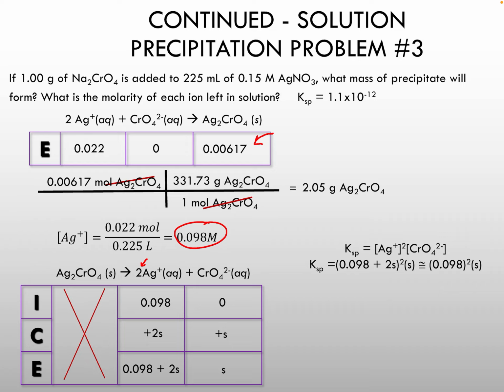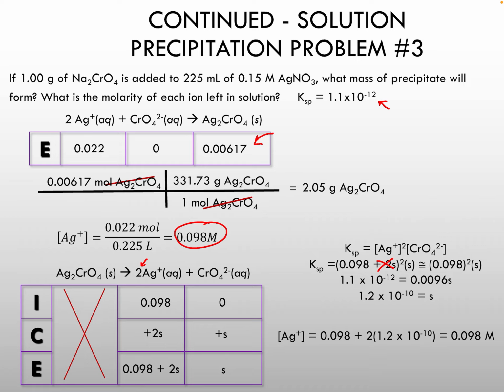We're going to go ahead and say that our change in concentration is negligible because we've got times 10 to the minus 12 up here. So it's really not going to make a difference in our calculations. So we'll go ahead and get rid of that. And then we can go ahead and solve for our S value. So once we get S, right, S is going to be our concentration of our chromate. Okay, so that's this, and then I'll talk about silver in a second, but that's our concentration of our chromate, so we're done there. Again, it was really, really small, so it wasn't 0, but it was really, really small.